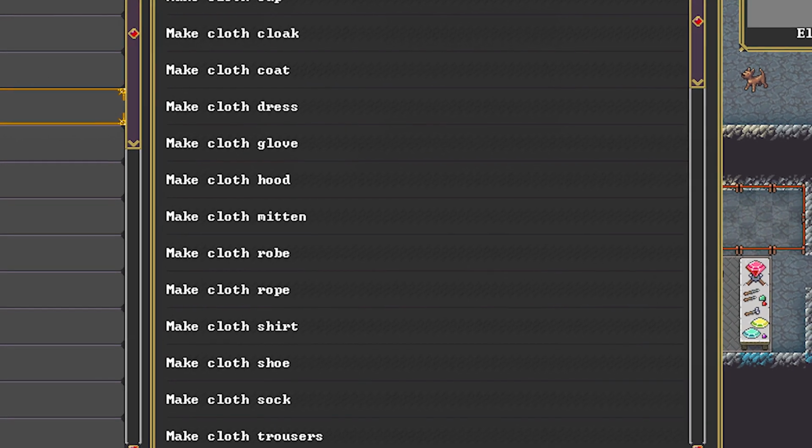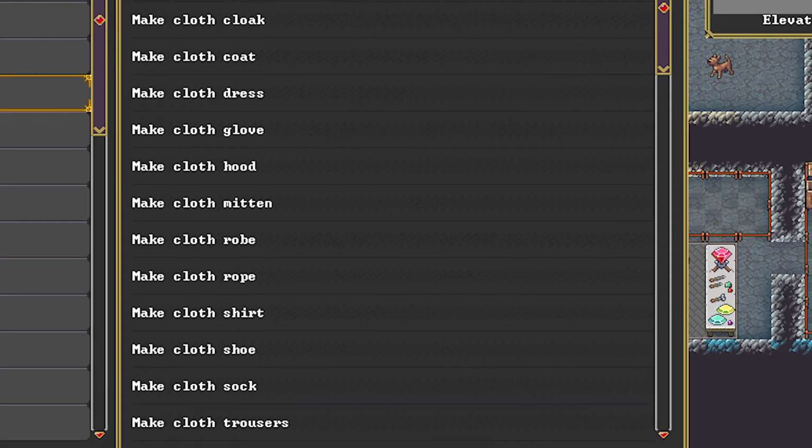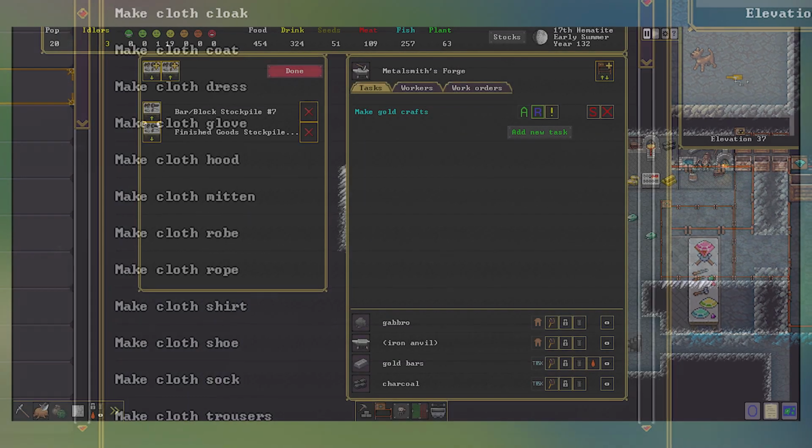That being said, I do think that this piece of UI here looks really nice and will be very easy and quick to find what I want to be able to queue up tasks.